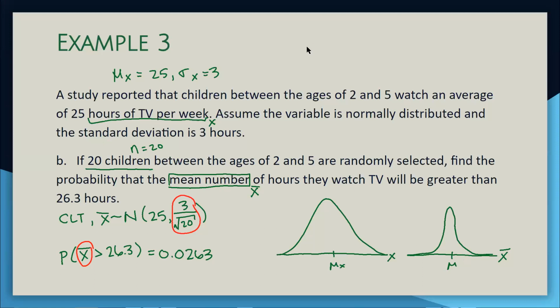So in that first problem, we were looking at a value that's slightly bigger than the mean. We were looking at about 1/3 of the curve. But if we look at that same position here, it's a much smaller chunk of the curve. And that's why we're getting a much smaller answer. So the sampling distribution is always going to be more tightly packed about the mean. It's always going to be a much narrower bell curve than the original data.